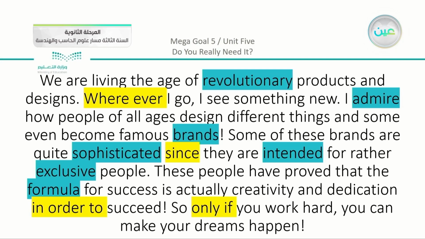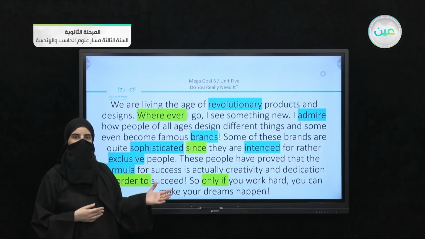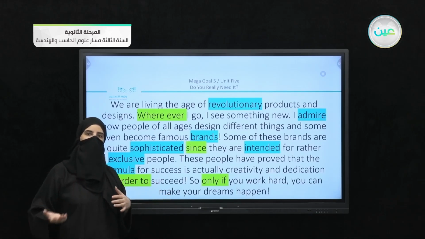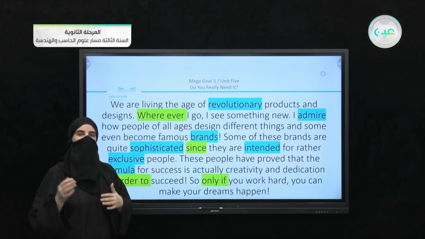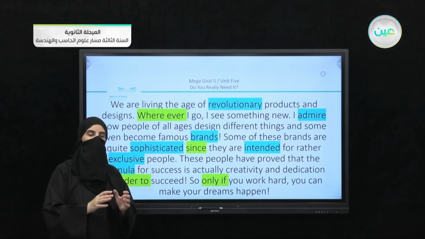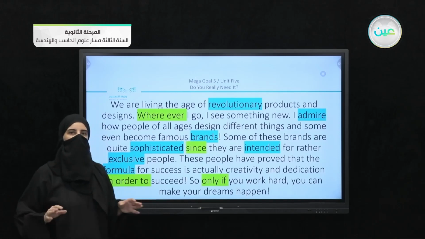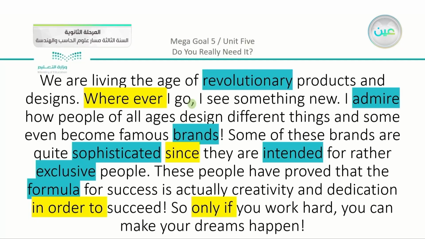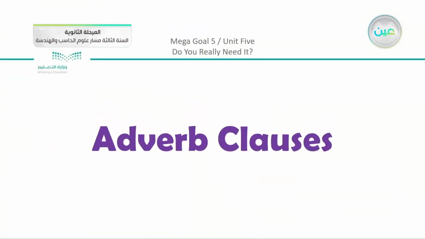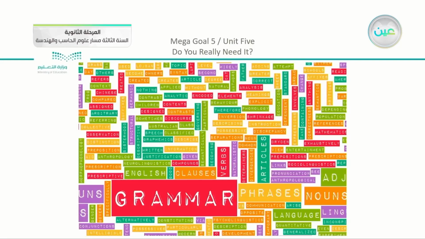So we agreed that we have here examples, we have here different words. We have these words, they come sometimes at the beginning, and if they do there is a comma. And in two other examples they are in the middle, and because they are in the middle there is no comma. Now we're going to complete and see what we have here. So we do have the parts here, as you can see the commas. We are going to move on, and we're going to talk about adverb clauses, which are the highlighted parts in the yellow color. So the adverb clauses are going to be our grammar lesson for the day.